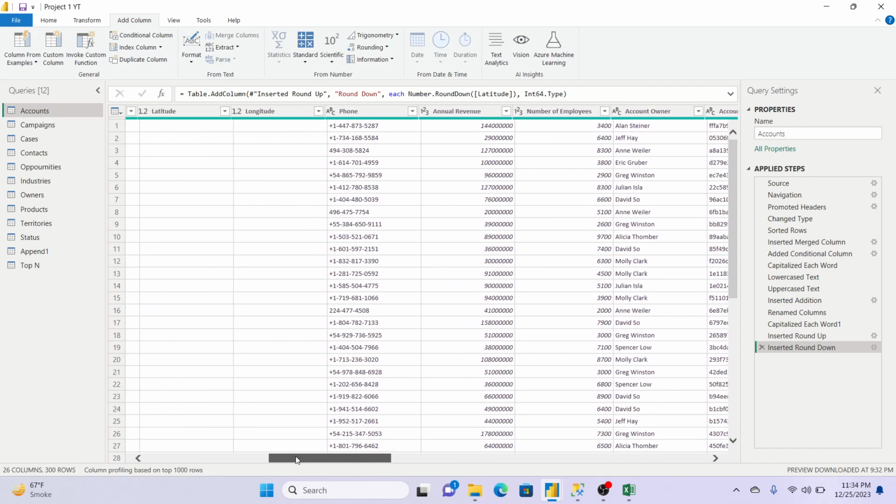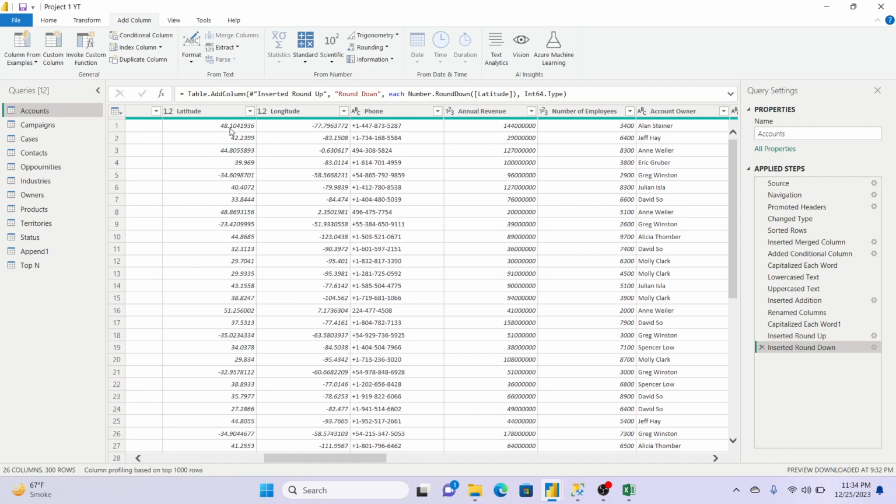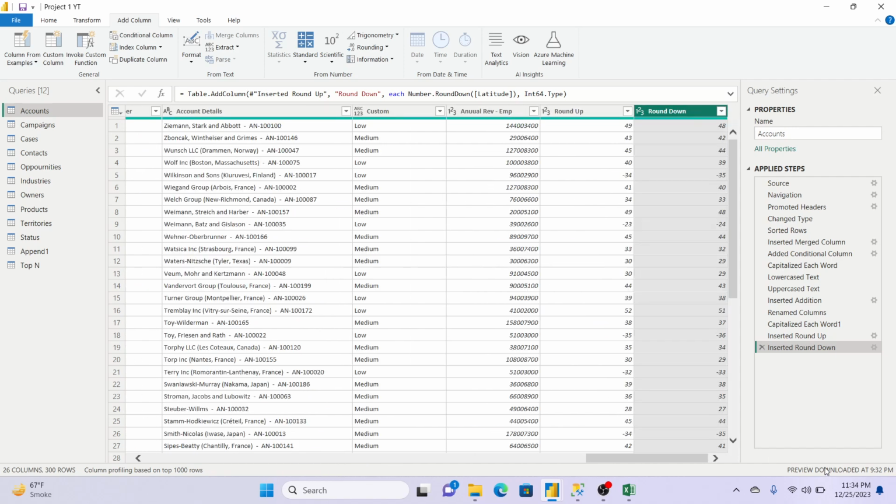So what has it done now? See, this latitude was 4.10, 4.23, and this minus 34.6 you can check. When you do rounding up, it shows the value like 48 point something was there, then it shows 49; 42.7 was there, then it shows 43.